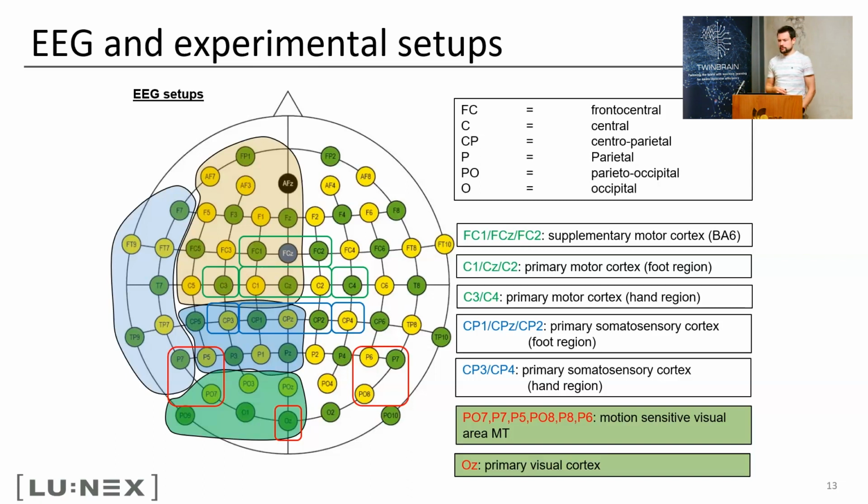Depending on the experimental protocol that we have, for example, if we are combining a visually evoked potential with some kind of motor activity, a reaction test or something like that, then we are also covering some of the motor areas or the somatosensory areas that are here indicated in green and blue. But again, that depends a bit on the experimental protocol that we are using.